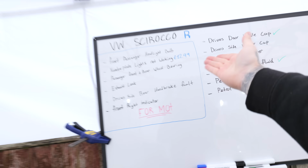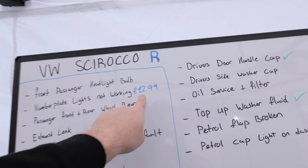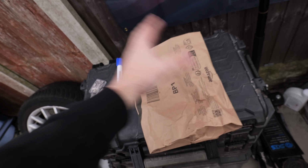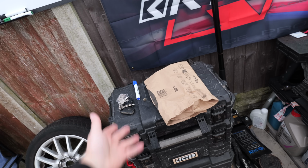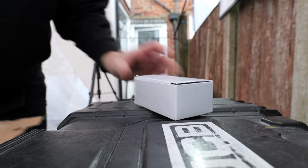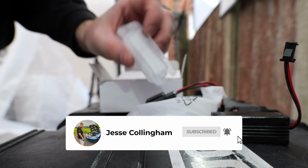So I might as well start somewhere near the top of the list, which is the number plate lights. They have cost me £12.99 from Amazon, and that should be what is in this package, and hopefully they're the right ones. Which luckily they were, so we can make a start on getting the Scirocco back on the road.